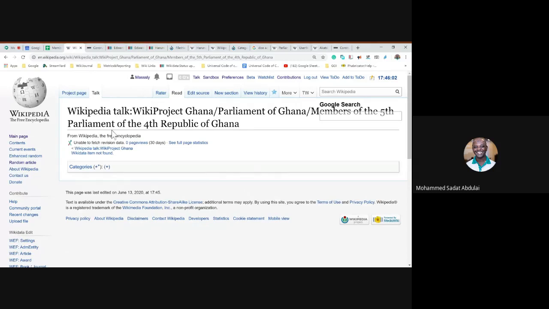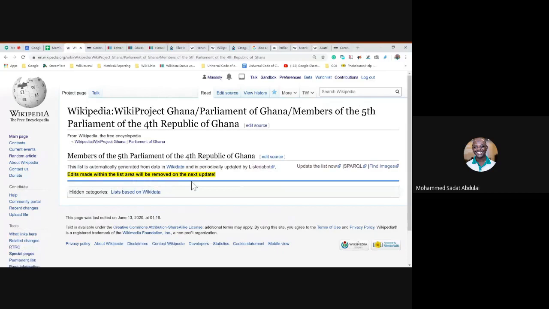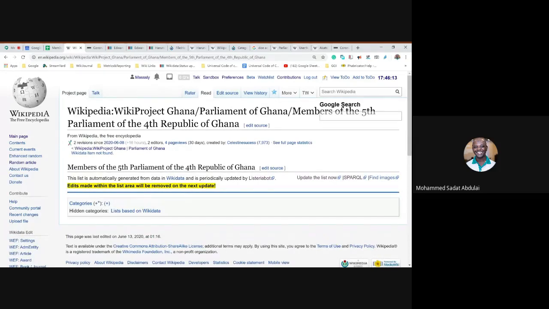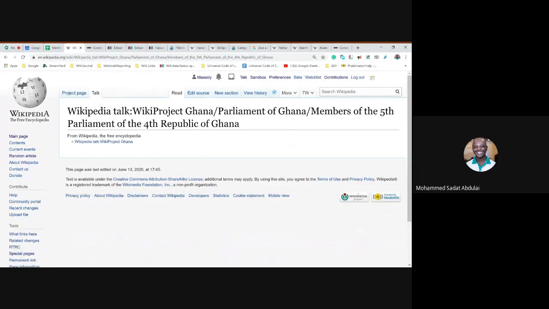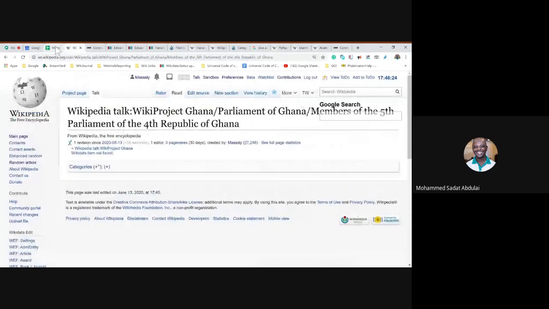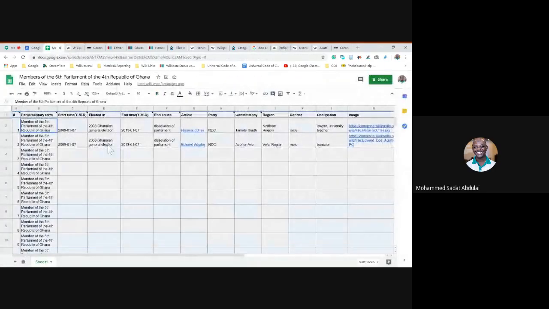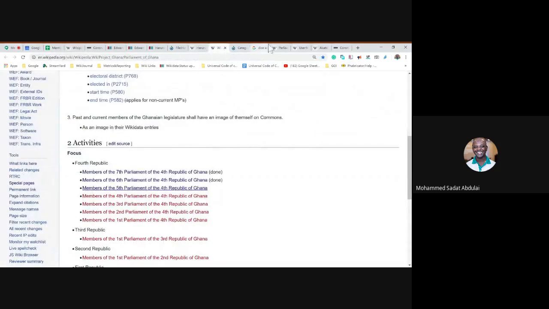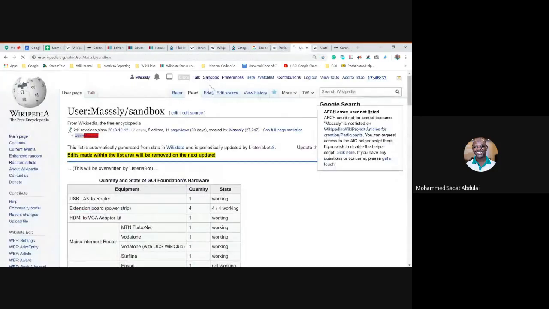So this information is not going on the project page itself. The project page is meant for a bot to collate all of that information, verifying that it actually exists. So you have nothing to do with what is going to be appearing on the project page. We'll send you a link to the talk page where we want that spreadsheet information to come into. So I'm now just trying to get this spreadsheet onto that talk page. And how I do that, I go to my sandbox.